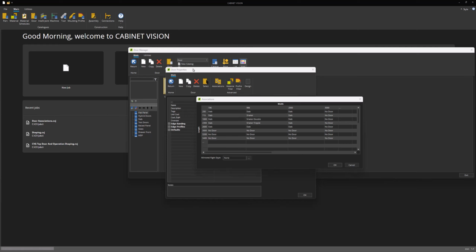Now what I like to do when I'm setting up a door catalogue from scratch is just essentially go through and make a note of all the connected door styles through associations and all the different size ranges that we're going to be working with. It can get quite complex when we're working with multiple styles, multiple style widths and rail sizes too, as well as things like applied end panels. So it's worth just planning everything out a little bit before we go ahead and build up a load of data.